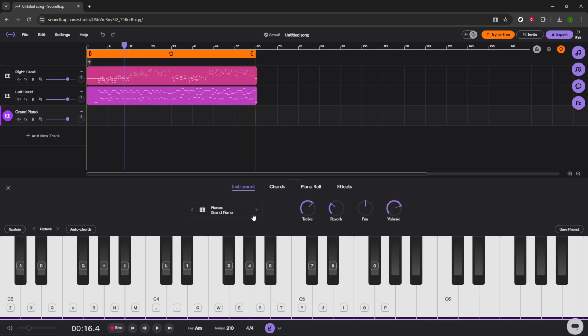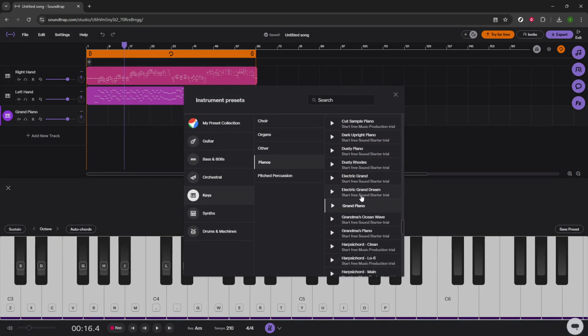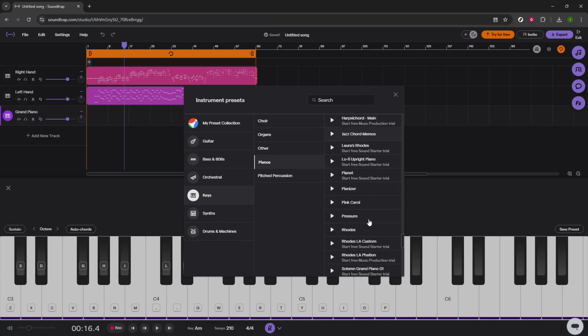These are presets, and each one shapes the tone and character of your instrument. Choosing the right preset matters because it sets the vibe of the part you're about to record. Bright and percussive for rhythmic chords, mellow and round for background pads, or punchy and modern for synth leads. Select a preset that fits your project's mood.